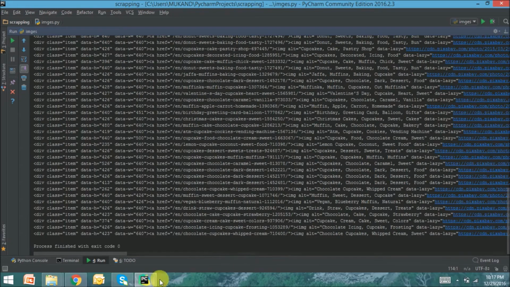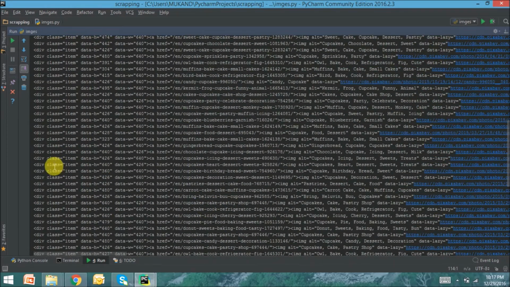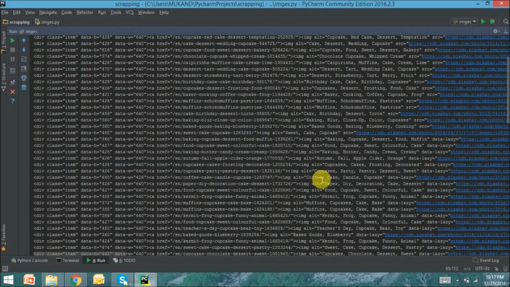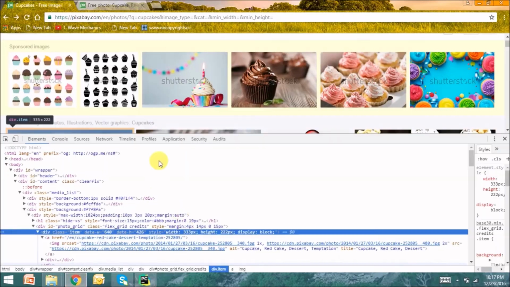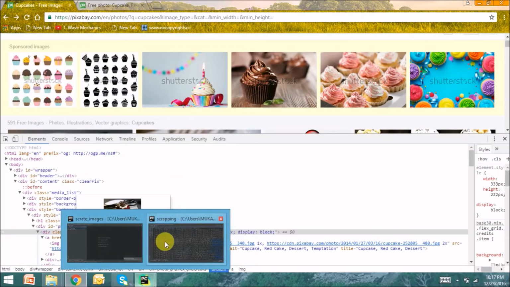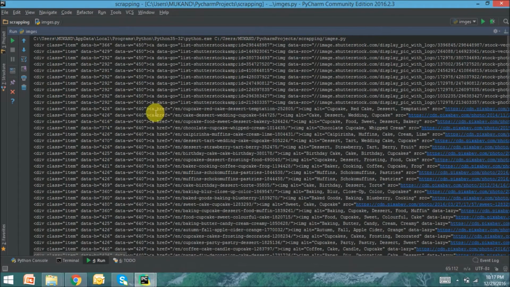So now if we print it, we can see all of the div classes printed in front of us. But still we can see that there are some objects in this website that have the same class item, but they don't have the attribute named Href. So we need to call this class item to get this Href.